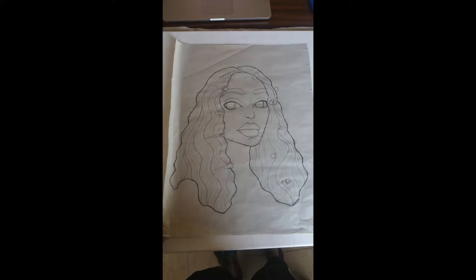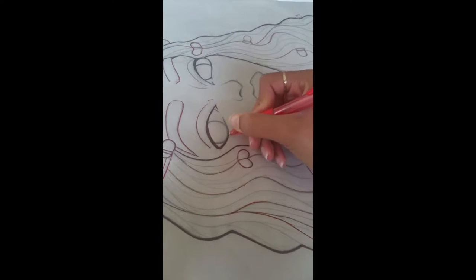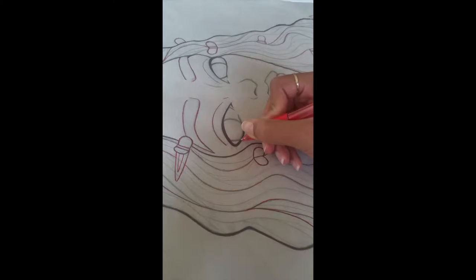What I did was redraw the image. I actually used packing paper — I'm trying to save money, y'all. I had it stored in a bin from moving. I don't draw on the actual canvas itself; I draw on a separate paper, typically something with a newspaper feel. Then I put charcoal on the back of the paper and transfer that over onto my canvas. I lay the paper out, then trace the image using a hard pencil or pen — typically a colored pencil, which makes it easy to see the lines. And once that was transferred over, it was about making those grid lines.